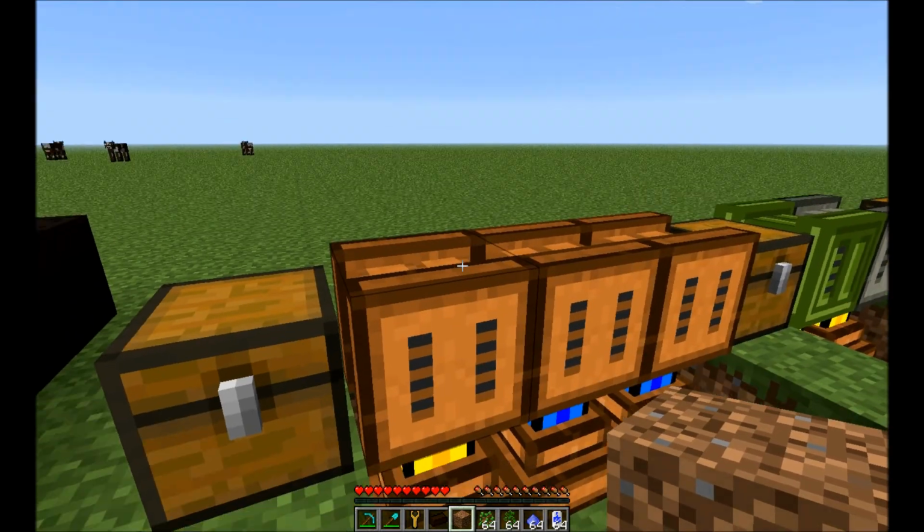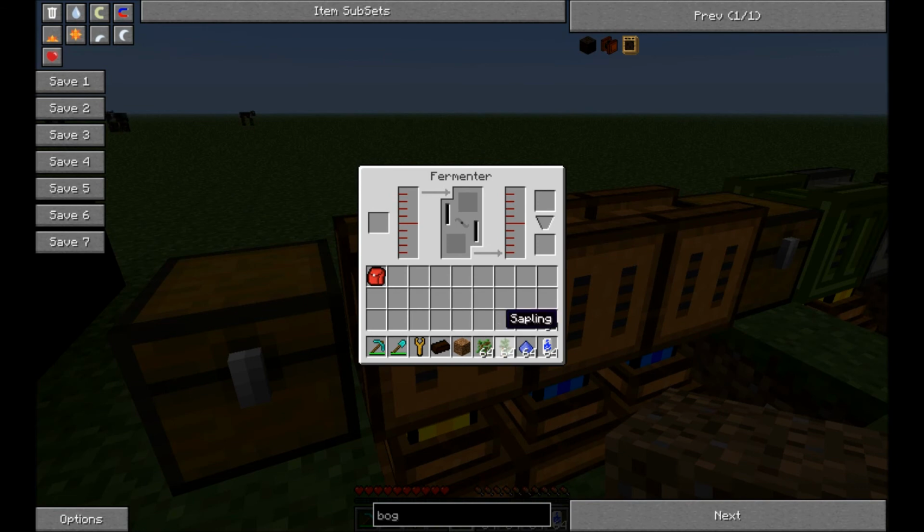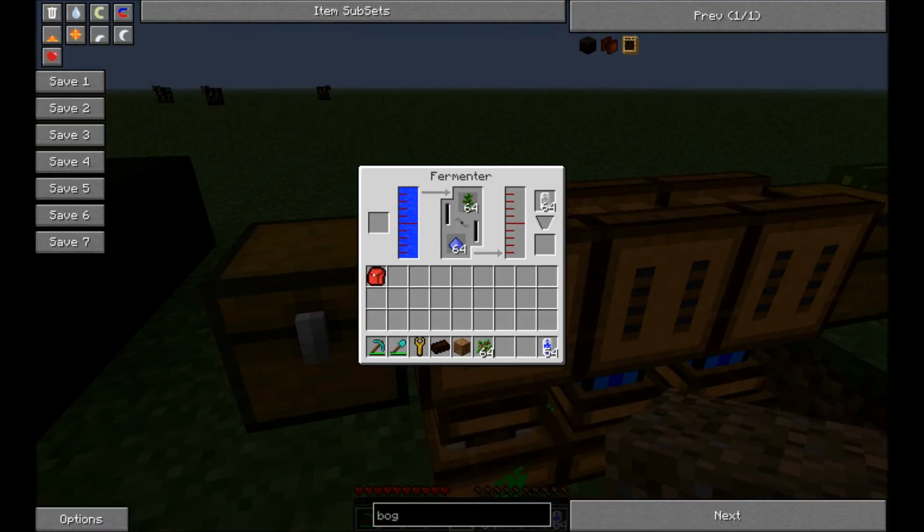Alright, so another change is that jungle saplings, which are these, can also be used in fermenters. So you can use both. I believe shift click works. No. Shift click works for the stuff in the middle. It doesn't necessarily work for that yet. We're going to put some cans over here, and then we'll put our saplings and our fertilizer, and then hit the switch.